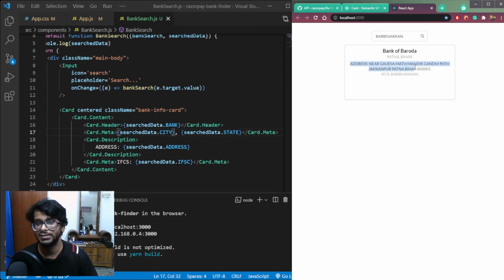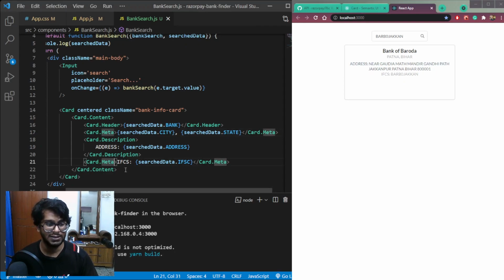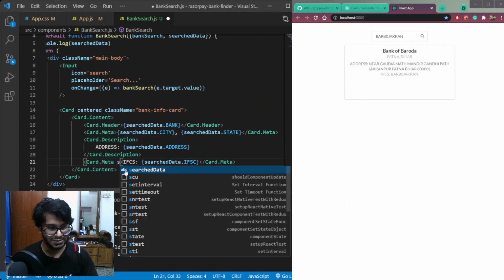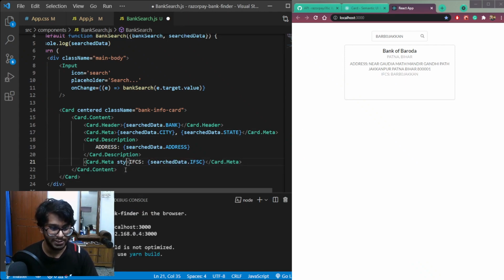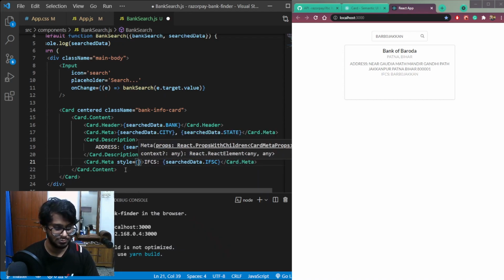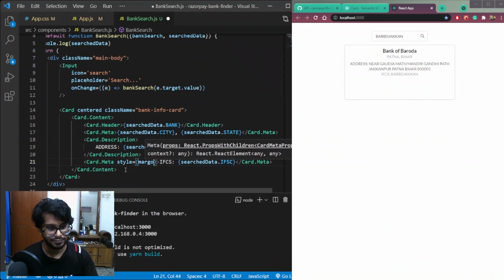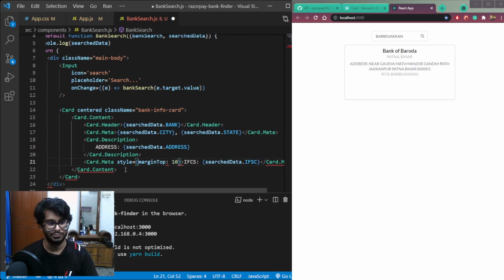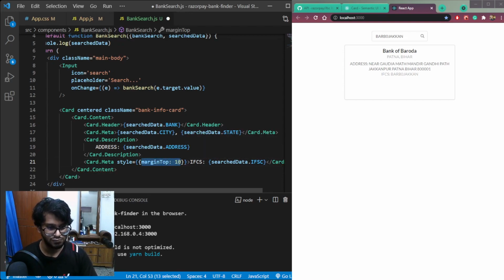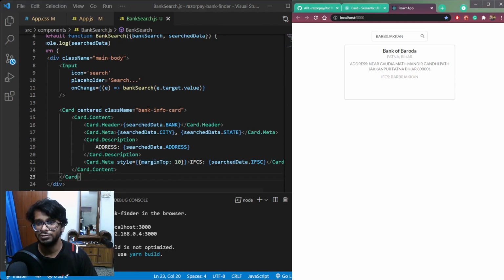So we have address, IFSC, let's give this IFSC a padding or a margin. Margin top of 10. I think we need to give 2 curly brackets. Now you see we have the IFSC here.